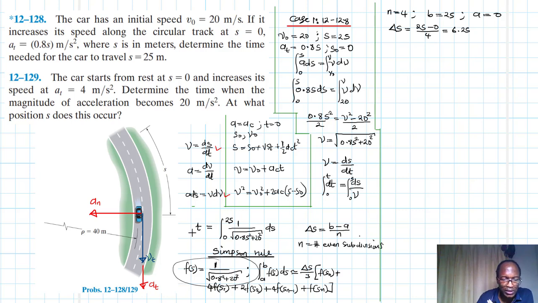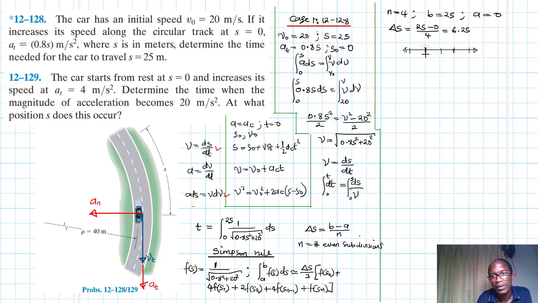This is our function here, f of s. Now if we are to show this on the number line, this is what we have. How many do we have? Let me get a much slimmer line, and let it be straight. So we have this one, this one, this one, this one, and this one.